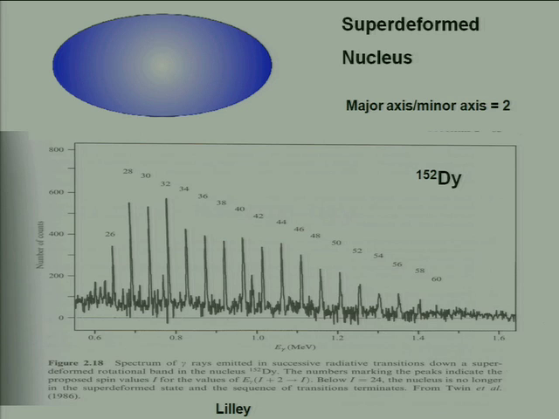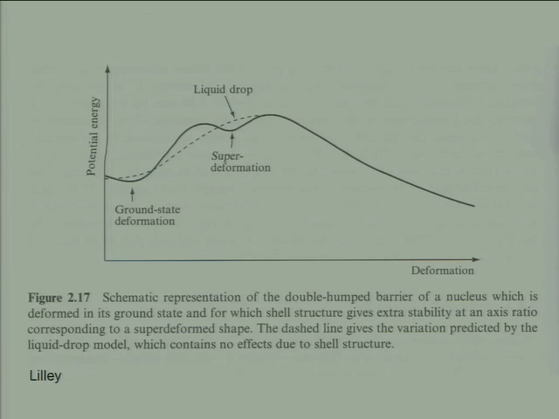Okay? And that's the signature of this so-called picket fence gamma ray energy spectrum, where the separation energies remain constant. And the picture that we have for that is shown here. This, again, is a potential energy surface, but now, rather than plotting it as a function of the radius of the nucleus, plotted as a function of the deformation. So what we're imagining here is that you have a large nucleus, and its ground state is nearly spherical. Not quite, but nearly so. In the ground states of almost all nuclei, the deformations are small.